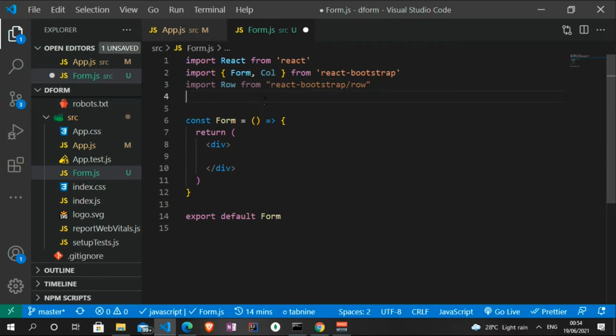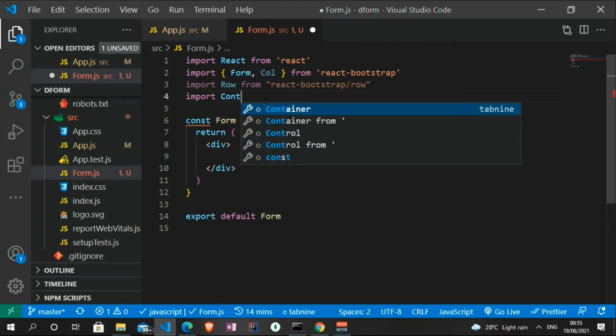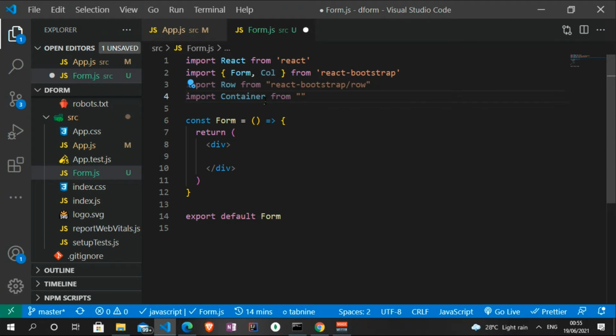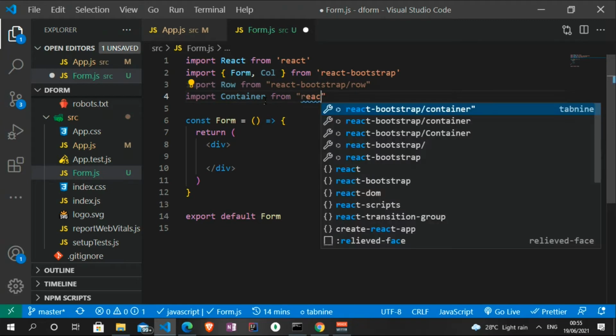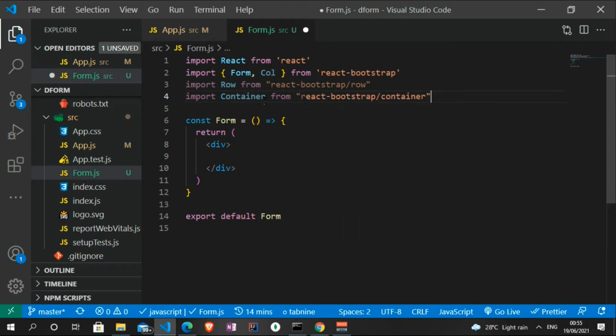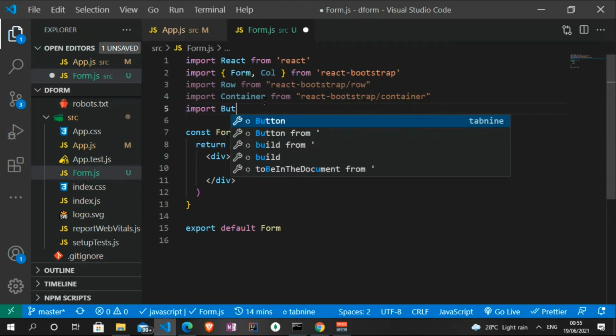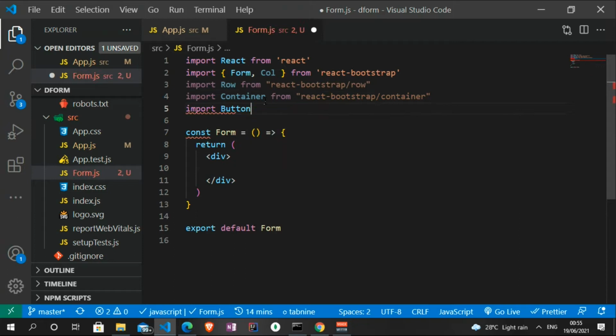We'll make use of a container. So I'm going to say import container from React-Bootstrap/container. And finally, the last thing we need to import is the button. So import button from React-Bootstrap/button.